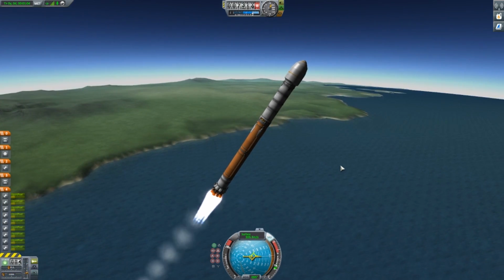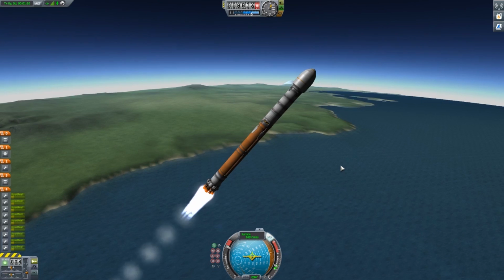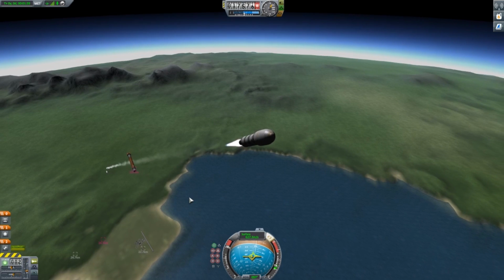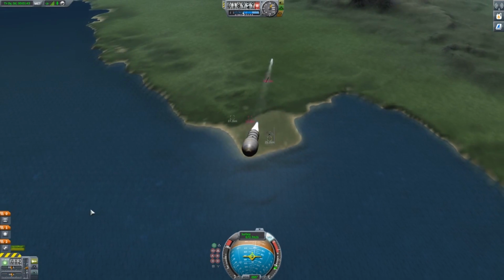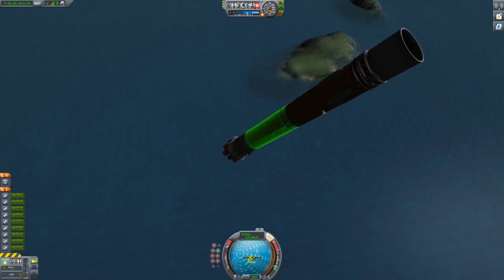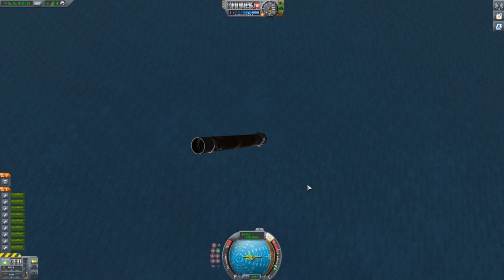Now, we're going to launch again, and this time we're going to show you just a standard water landing. Now, obviously, you could do this on a drone ship of some kind. That way you're not actually landing your ship in the water. However, that requires very, very precise types of landings, and that's honestly, unfortunately, not something I think I'm really capable of at the moment. Maybe you are. You're probably better than me. So take a shot at it. However, you can also land it in the water and still fully recover it.